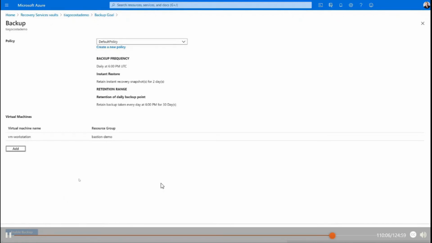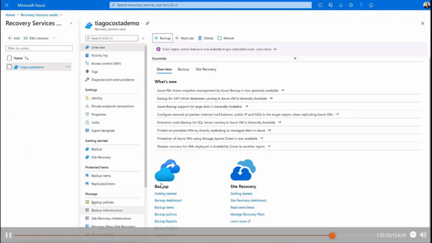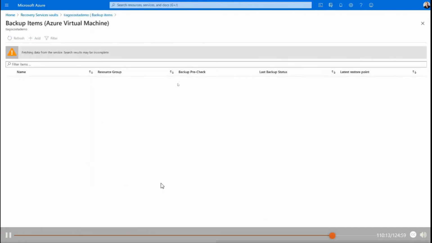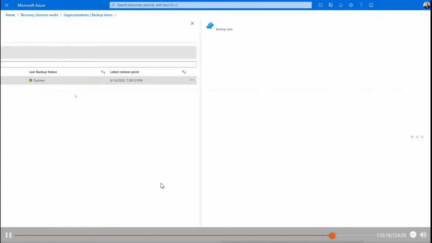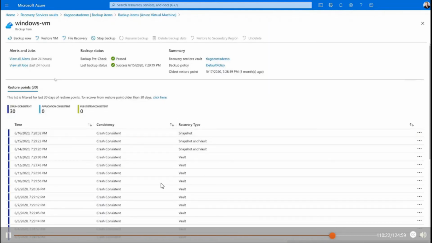What I'm going to do now is show you an already existing virtual machine so that you can see that after a while your workstation VM will show up in the list. And if you click on that, you will see something like this. You can back up the VM now, restore, file recover, you can stop the backups and things like that. It's not going to initiate the backup right away, by the way. It's only when the backup policy triggers. If you wanted to back up right away, you have to come here after you create the action to do the backup and then initiate the backup. So you're forcing the backup to act right now. Okay, and this is how we can back up an Azure virtual machine.